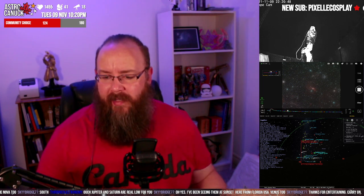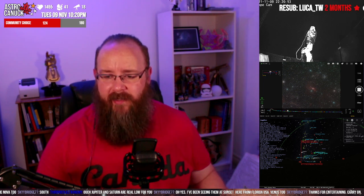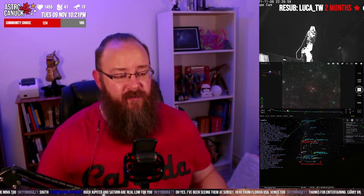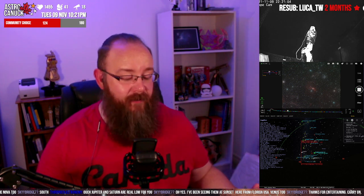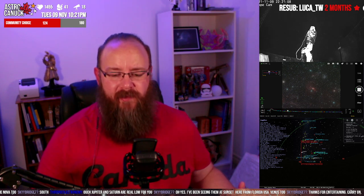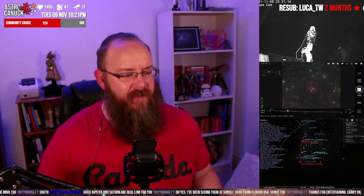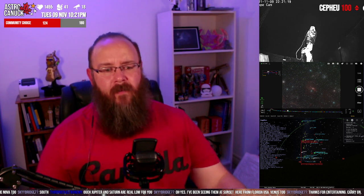I am hoping that the Wisecam V3 does have a very good color night shot, because I've seen some people's images with the Wisecam using the infrared, and it looks really good. But if we can cut out any potential signal that might screw up the camera a little bit, then it's better to get rid of any of those factors and keep the signals and light pollution to nil, really.